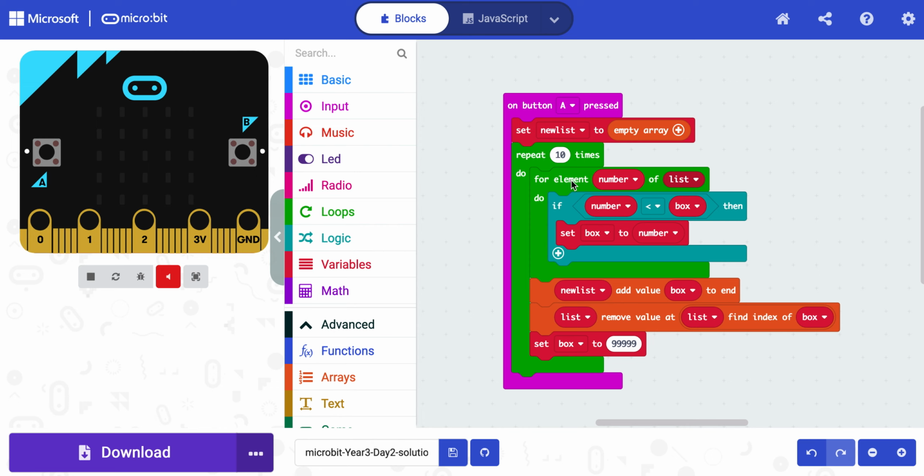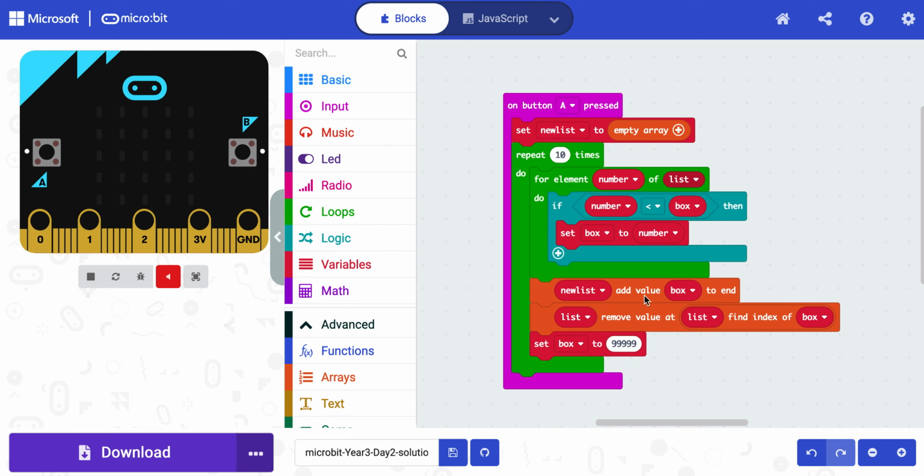That's very easy to miss, and it shows you how writing good algorithms can be a very sneaky process, because if you forgot this step, you would just build up a list of tens in your new list instead of the new minimum each time. So again, to recap, you have to go through 10 times your algorithm for finding the minimum.